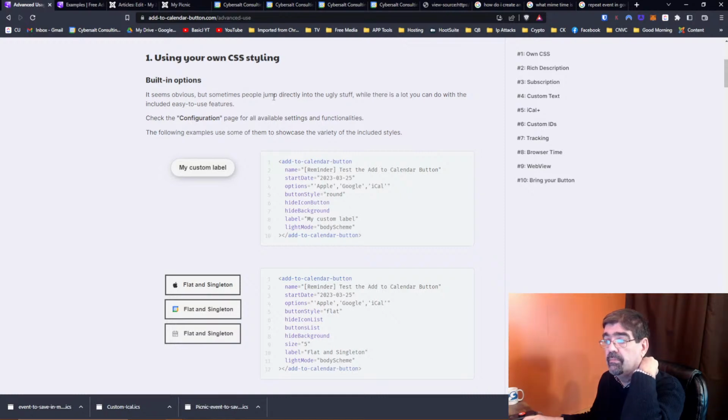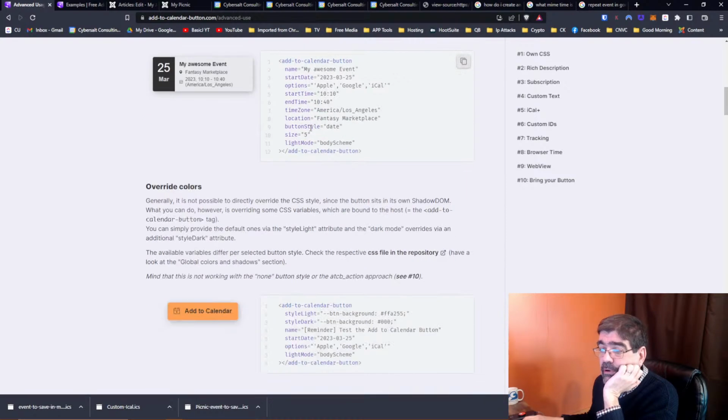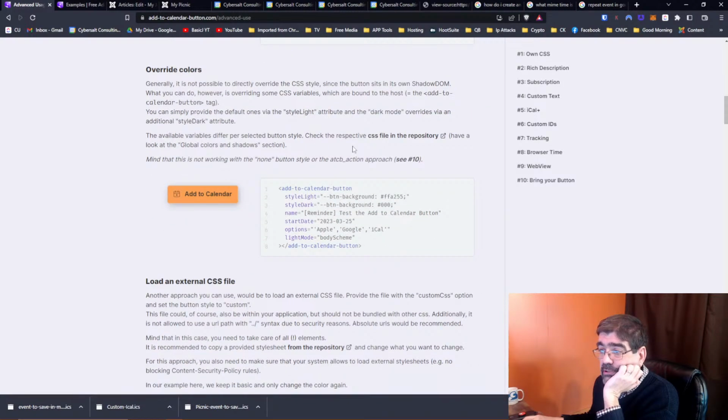Seems obvious, but sometimes people jump directly into ugly stuff. While there's a lot you can do with included easy-to-use features, including styles, override colors. Oh, style light button background, and then you can put some numbers in there. So, for instance, style light button. Do that color.